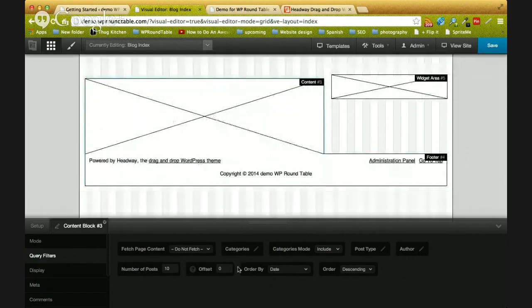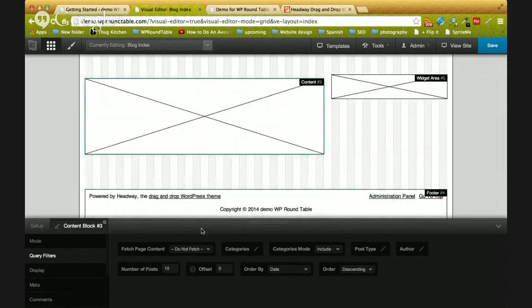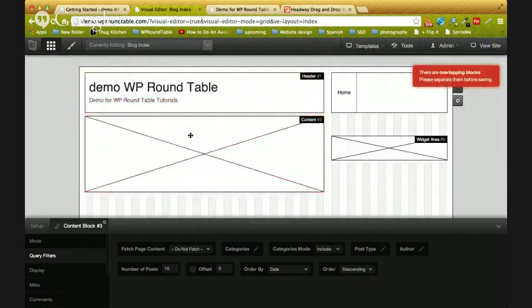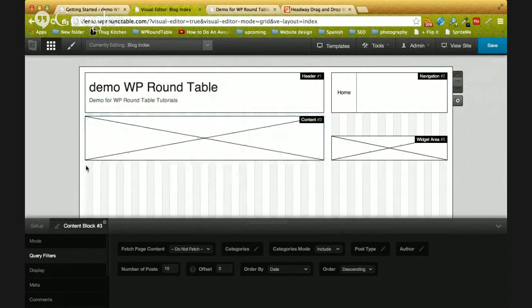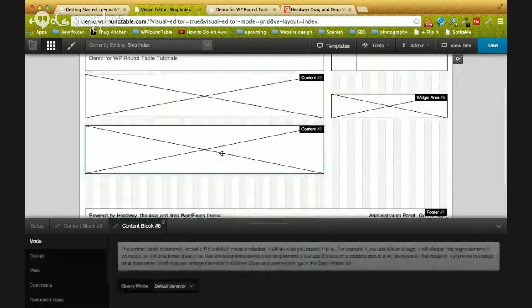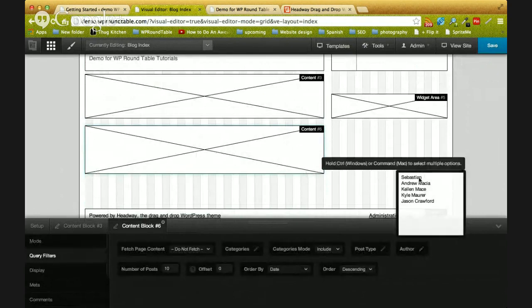For example, on my page at WP Roundtable, I've got 2 content blocks: a small one for the page content, and an independent one for my blog posts. So all of my content on the main page is a custom query, custom filter, by author, and I can pick anybody here. We'll save this.